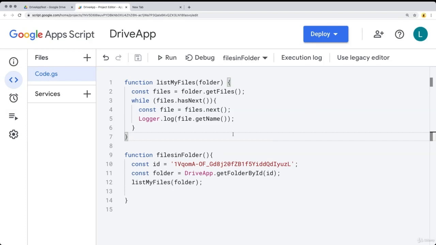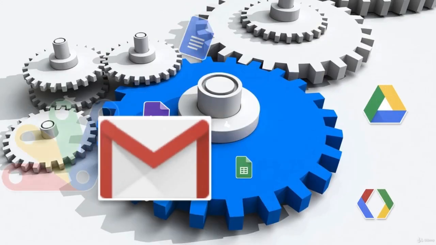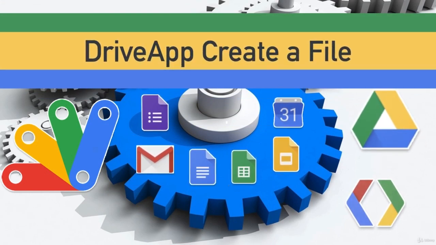And if you are just searching within the DriveApp, then that's just going to return back all of the files that are available within your drive as a total whole. So update your script from the last lesson and search within a specific folder, and also make sure that you do have some files within that folder so that you get some folder results being returned, some file results being returned back. This lesson we're going to be using the DriveApp in order to create a file.